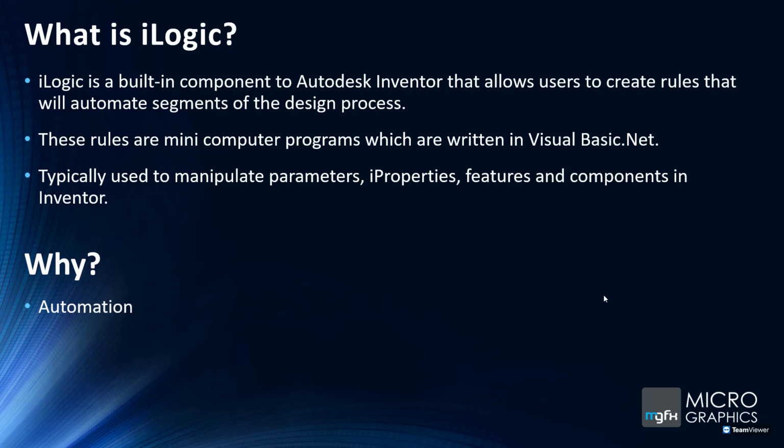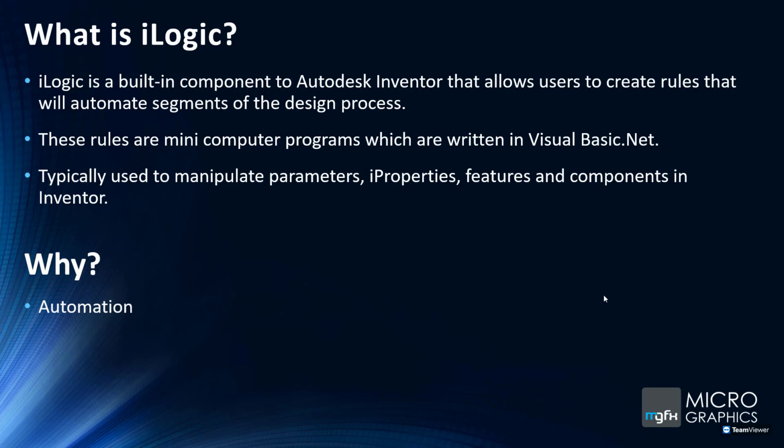For instance, when you're creating an assembly, it's got 100 parts. You've got to go and create drawings for each of those parts. And if it's going to be a front view, side view, top view, isometric view for every single one, that's a lot of clicks. That's a lot of time that you've got to spend detailing. So maybe use iLogic to automate that, or use the API to automate that.